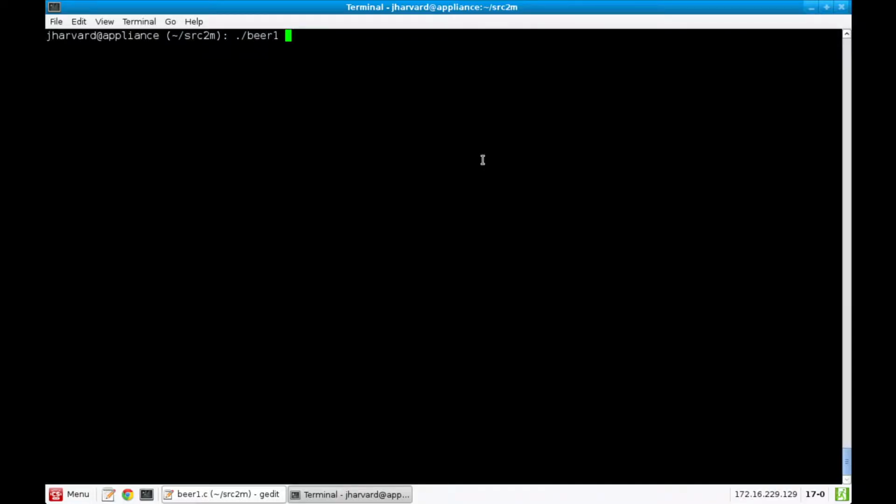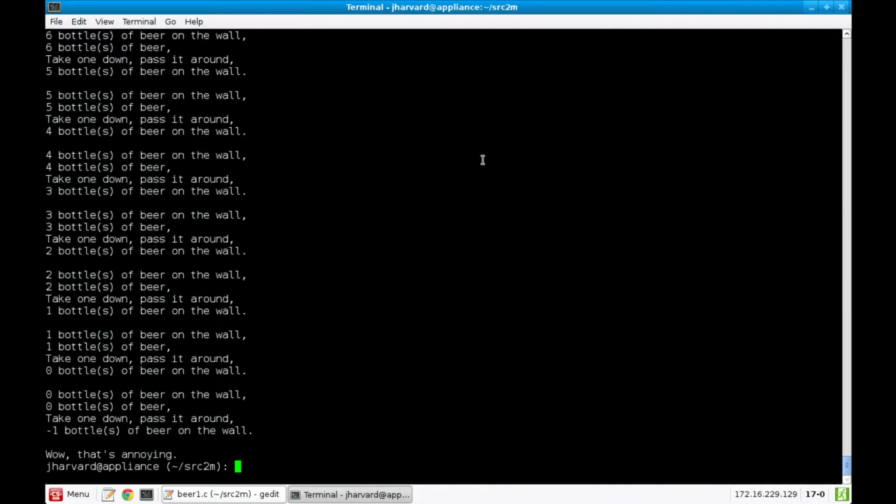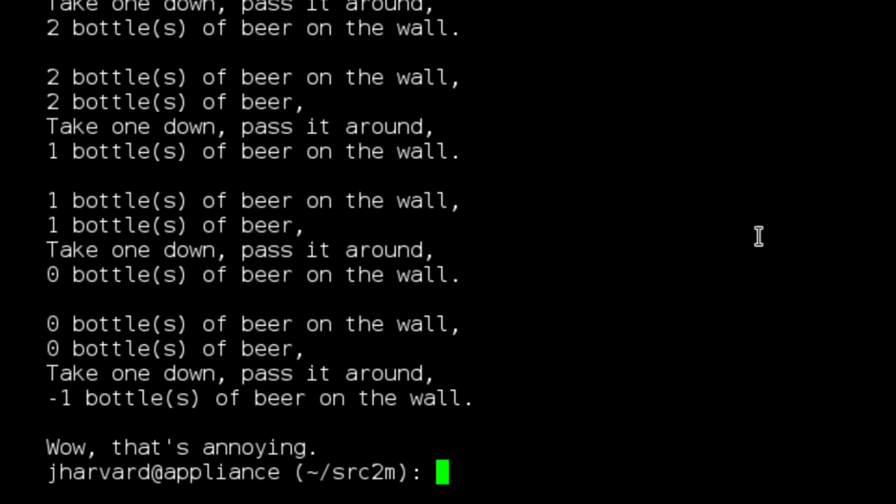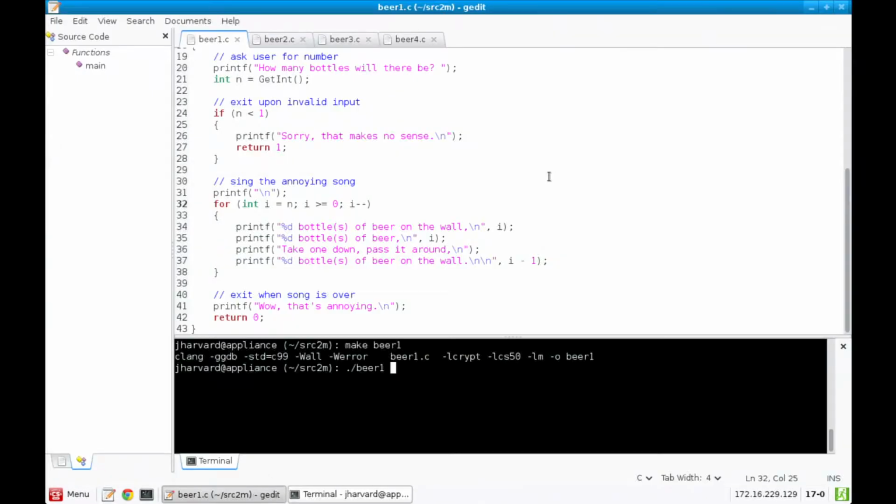Let's actually go back to the terminal window and do it here so we can see more at a time. Enter. 99 bottles of beer. Close, but we went ever so slightly too far. We sang the song too far down such that we now hit the negative number. So it doesn't quite work. All right, so we can easily fix that by going back to the way it once was. But what are some opportunities now for improvement?